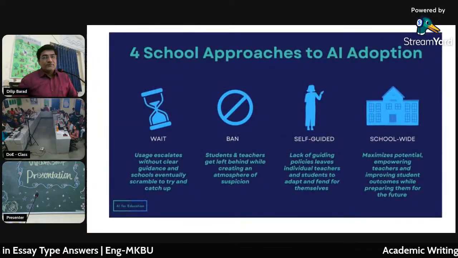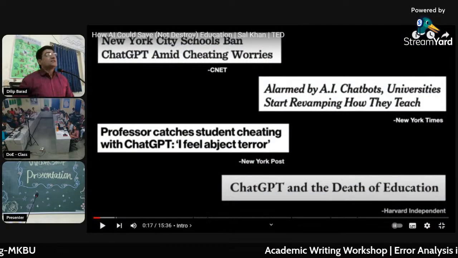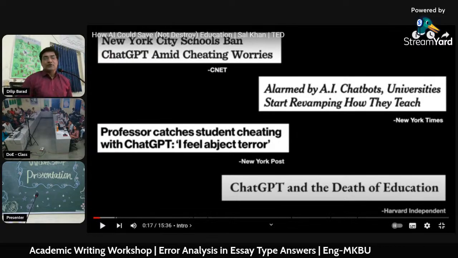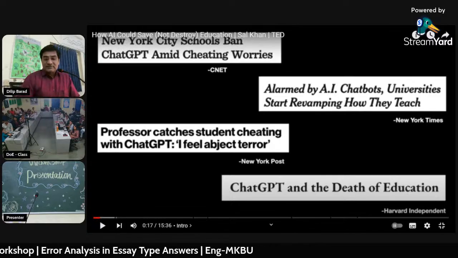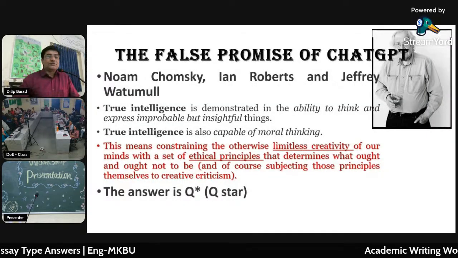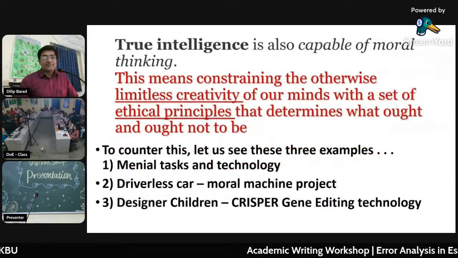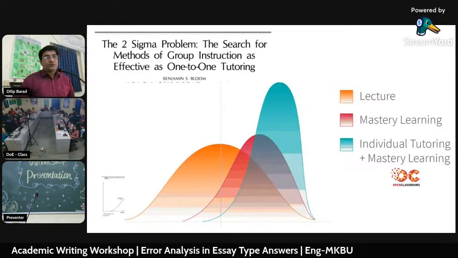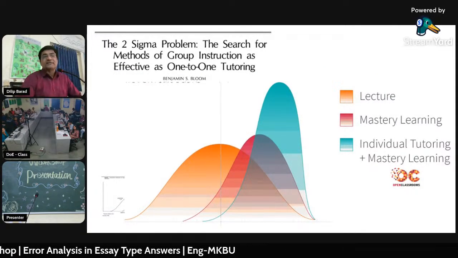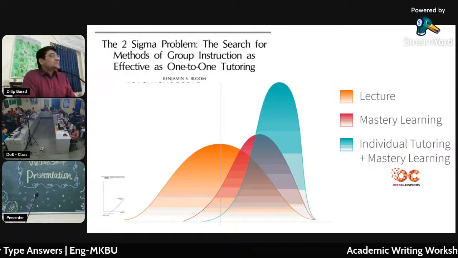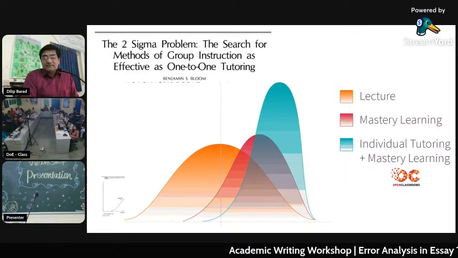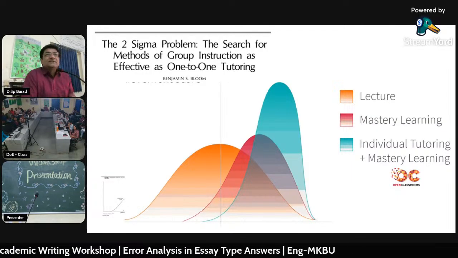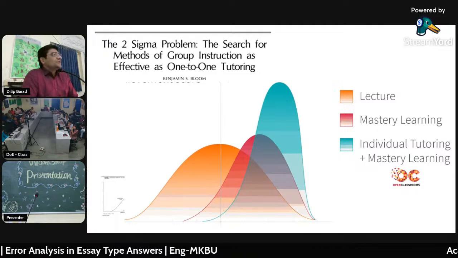When we see this, we know that there are lots of negative talks around ChatGPT and generative AI, which are also being observed to a greater extent. And one example we will also see is the false promise of ChatGPT, as Noam Chomsky had said, or the difference between true intelligence and artificial intelligence. All that is very significant and important. And we got one example today from your activity, where we can say that when we use artificial intelligence, we are failing to use our natural intelligence also in many cases. Some of you made that mistake also, which we'll try to highlight.